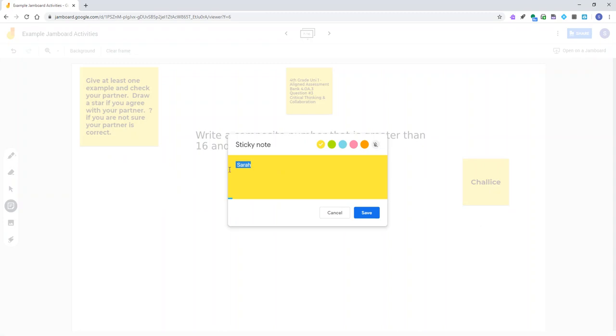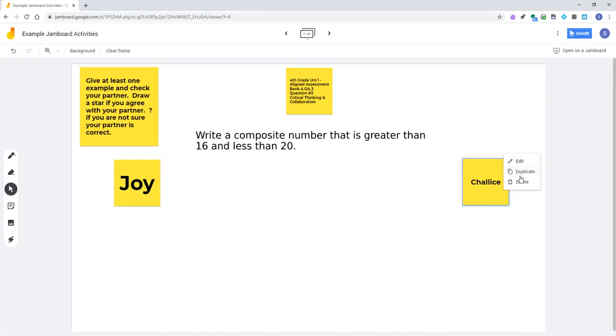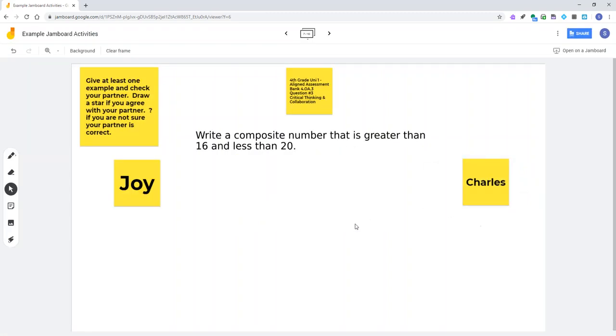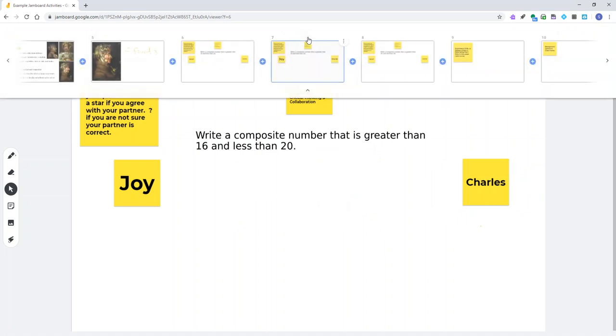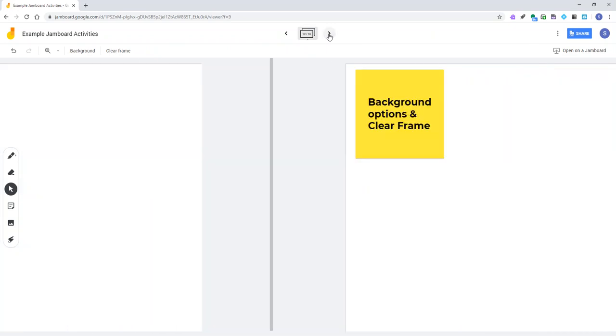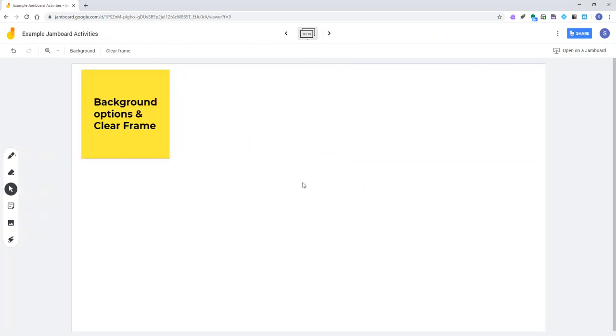and then just come in to the specific slide and then edit those names. So then I could put in here Joy, and let's say we'll change this name to, oops, I duplicated that. Let me delete that. I want to edit it. Click on that and edit. And Charles. Okay, so then that way, again, the idea that you could train students that typically, you're going to go to slide 6 or you're going to go to frame 7. I'm sorry, they're called frames, or you'll go to frame 8. Then that way, once you've done the flow of a lesson, kids can quickly move to the frame that's their workspace.